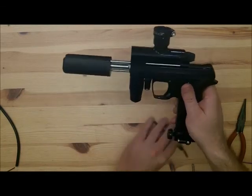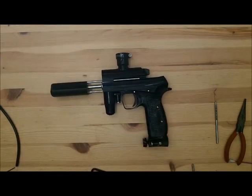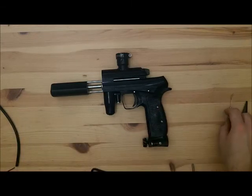And frankly, I replace a cup seal maybe every year or so. I just rarely have trouble with that too. So if you keep your marker clean and you keep it maintained, it's going to be fine for a long time. This is just in case you do have problems.